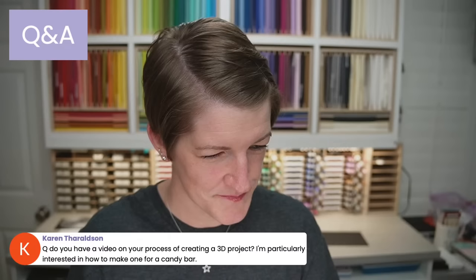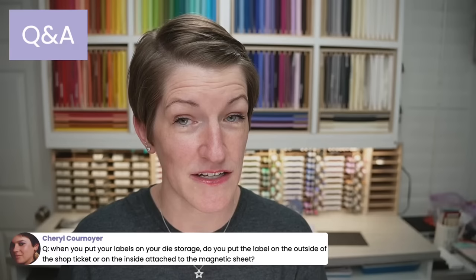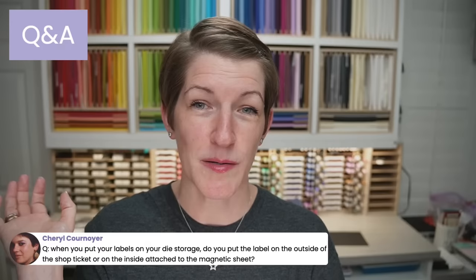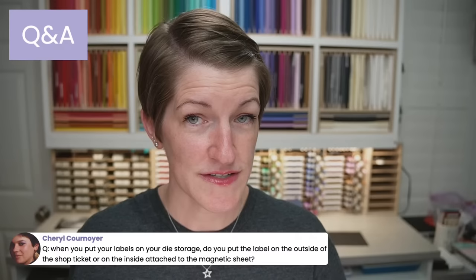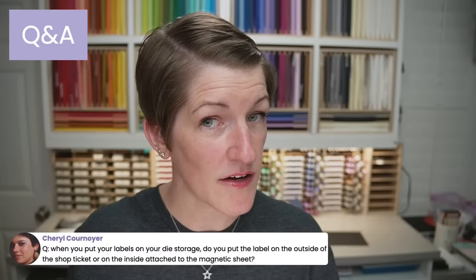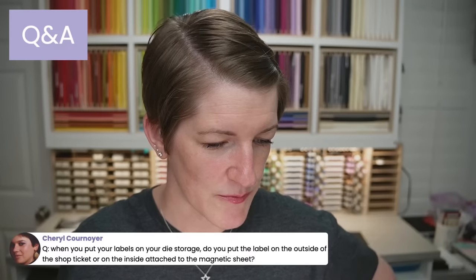When I put my labels on my die storage, do you put the label on the outside of the shop ticket or on the inside attached to the magnet sheet? So I put it on the outside, Cheryl, because I literally just take the label off when it's time for me to put in new dies. It's easier for me. Let me put it this way. If you label the magnet card, you have a really big mess on the magnet card. Plus, a lot of these dies fill up the entire magnet card, so I would be covering some of the label. Obviously, I could label the back if I wanted to, but on the vinyl shop ticket holders, I just remove the old label and put the new label right over the top of it. If it gets really gunky, you can actually take an alcohol wipe to get the adhesive off of the vinyl. So I wouldn't put alcohol on the magnet cards, but I would on the vinyl. So that's how I do it, right on the outside.